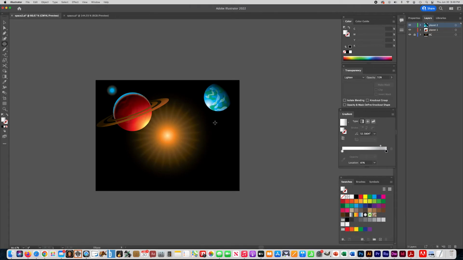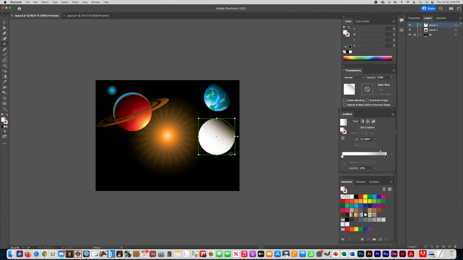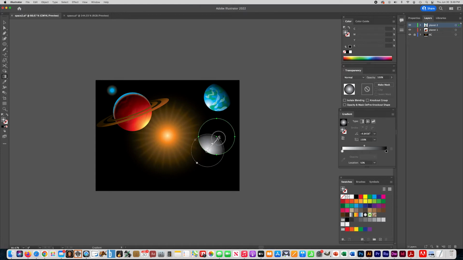Alright, and then let's do a moon. So I'm going to start off making it bigger, and obviously it'll be smaller when I'm done with it. Once again, I'll start off with a black and white gradient just to be consistent so you can get practice at making these gradients. Oops, I should have pushed this first. I was going to push radial and then get the gradient tool and drag this out here.